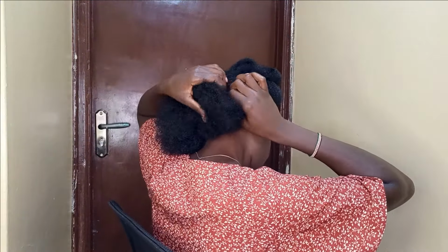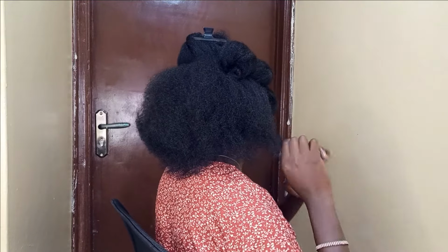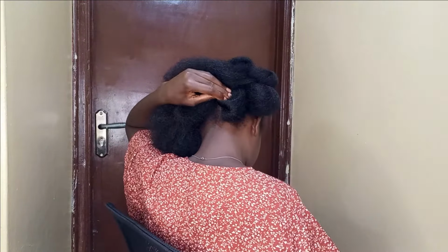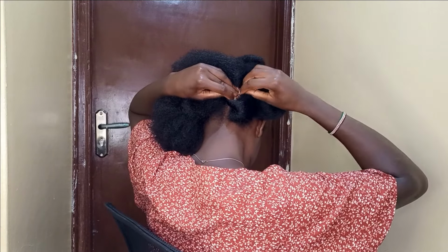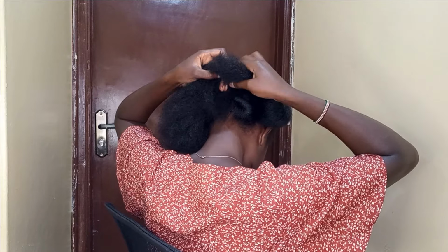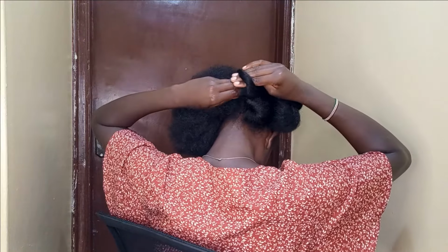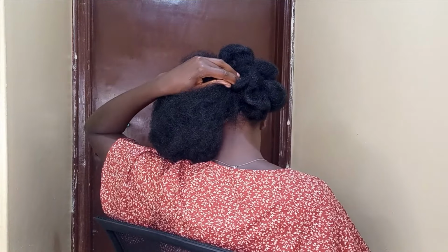And then I'll just continue with this. I take out a section, I twirl it a little bit, and then I roll it in my fingers, and then I tuck it and pin it with bobby pins. So simple. Piece of hair, twirl it a bit, roll it around your fingers, pin it down using bobby pins. Just as simple as that, and that is all you need. So you just need to continue taking small chunks of hair and doing that.